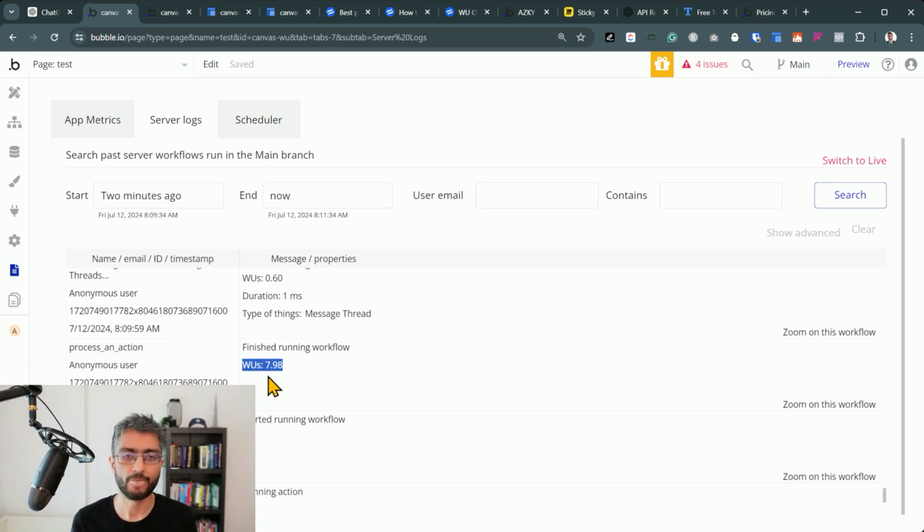As I mentioned, we've done work with our bubble agency for clients. It's usually death by 1,000 cuts. It's rarely, oh, that one naughty workflow is just eating it all up. We'll just remove that, or we'll just tune that one and we're sorted. It's usually death by 1,000 cuts.